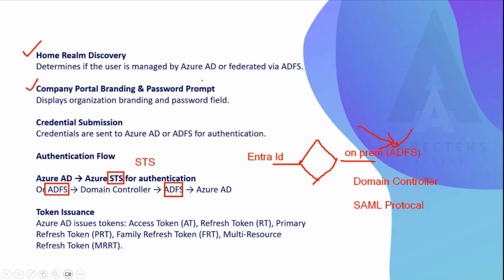Everyone knows only the simple process: you download the company portal, you enter the login credentials, then it runs checks in the background, and that's it. Authentication is successful, you get the device compliant, the policy is pushed, and you can see the company resources. But this is a really detailed authentication mechanism, the background behind the scenes. So do not forget anything.